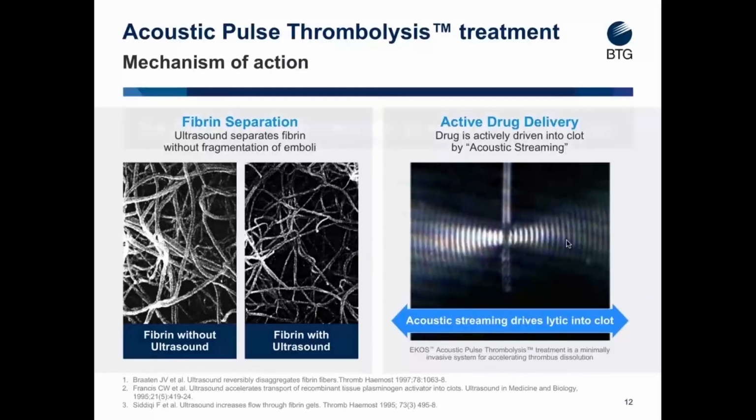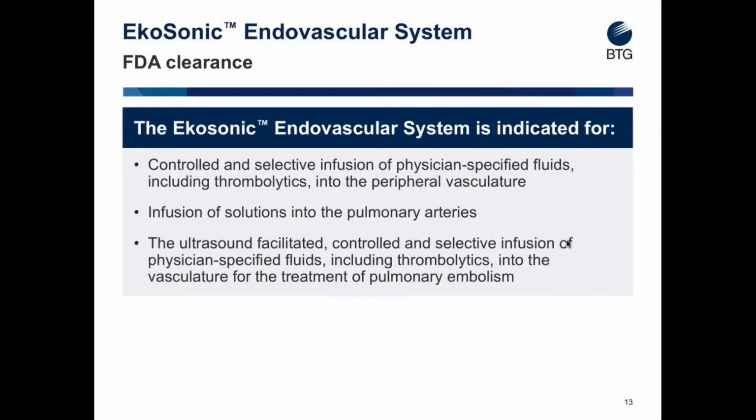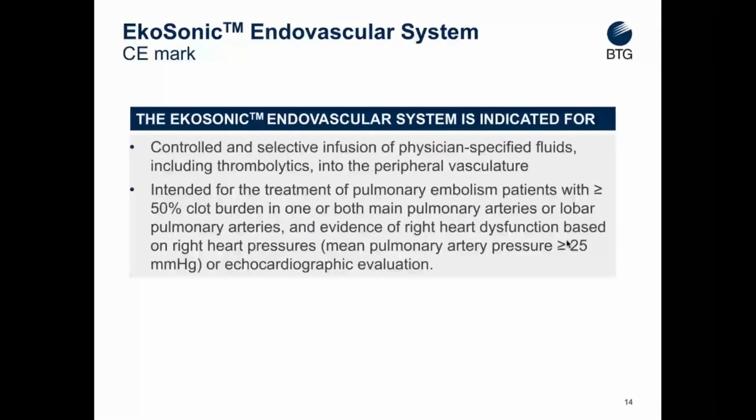The EKOS system is FDA approved. As we'll see, it's the only FDA approved device to treat pulmonary embolus. It's also approved to treat in the peripheral vasculature as well. There is CE mark approval in Europe for very similar indications, both in the peripheral vasculature and for treatment of pulmonary embolus.